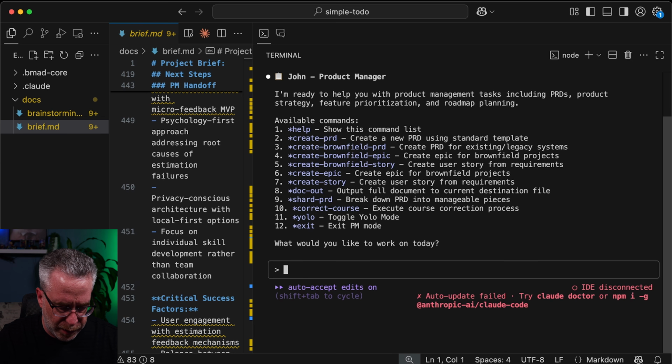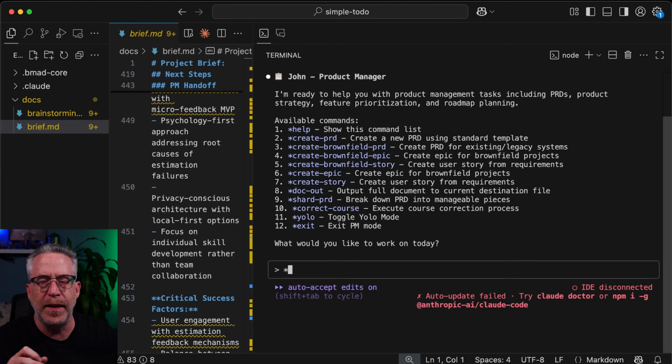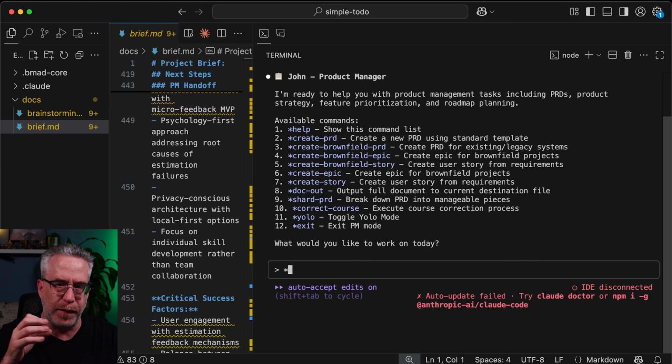So we're just going to do create PRD. And I want to show you, before we've been doing the number, we can also just say star, and we can actually just give it the command name also, or you could even speak it. Do notice that there are 2 different PRDs here. There's the regular PRD, and then there's the brownfield PRD. Brownfield is a term that you will hear, and you'll also hear greenfield. And I realize some people don't know what that means, so I want to explain it. And it's very simple.